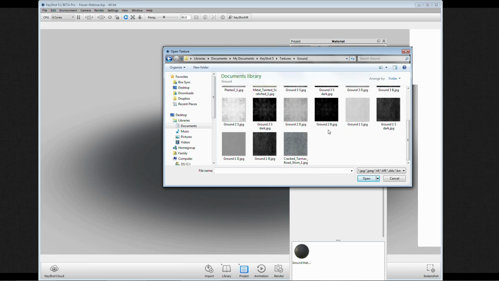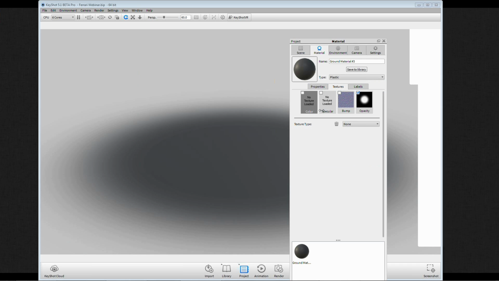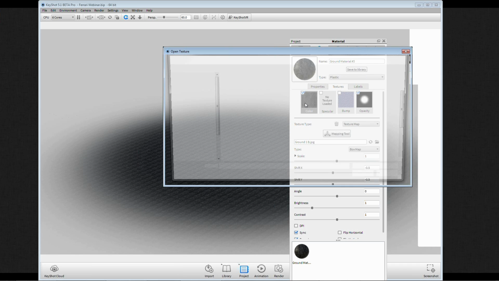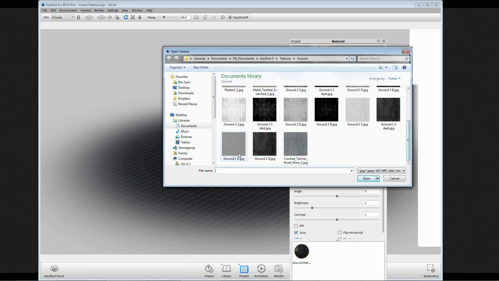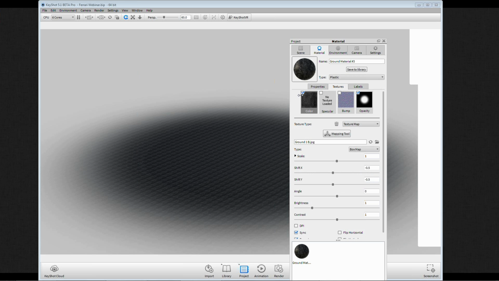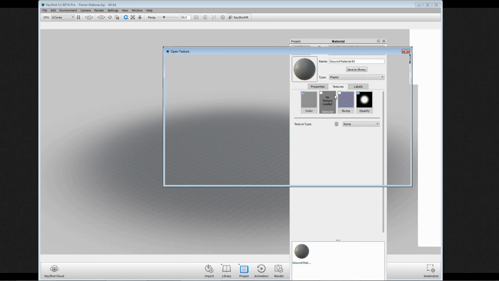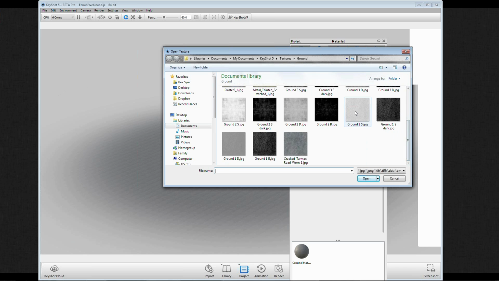Let's pick one. I've made specular maps and bump maps out of them, so we'll do ground 1. Let me pick the ground 1 diffuse. There it goes. Here's the bump. Put that on. Nope, I was supposed to do the diffuse first. There we go, diffuse. And I'm going to do the specular.